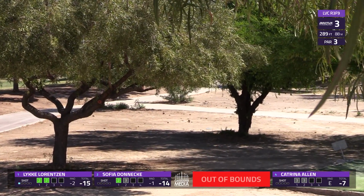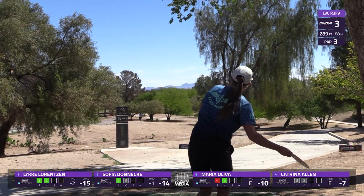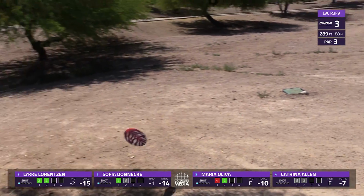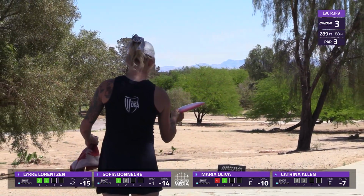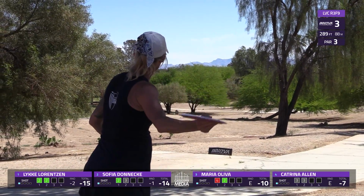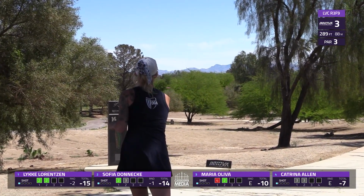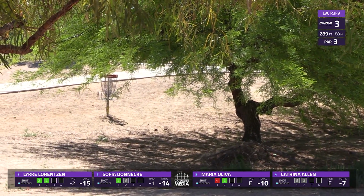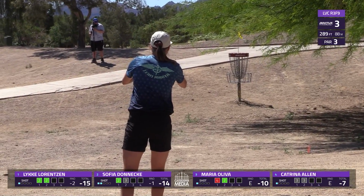This is just absolutely crushed. Yeah, looking like she didn't get it turned over as much as she wanted to. This is not looking too bad. A little bit wide. If it gets the flare skip back, yeah, it gets a little bit of ground play. Going to be in Circle 2. Nobody really able to stick this one close yet. Let's see if Catrina can show us how it's done. Great looking shot if it can sneak under those branches there. And unfortunately, once again, she'll have a very awkward putt to deal with from inside the circle.